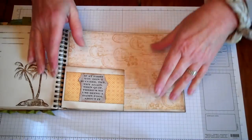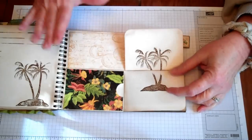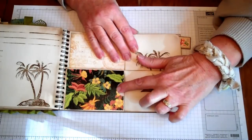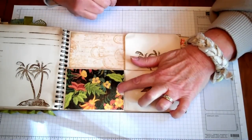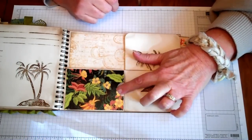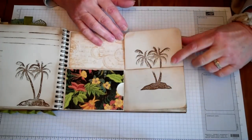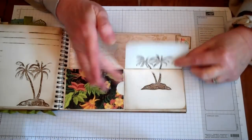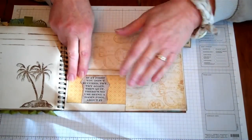This is a page that I made a pocket out of one sheet of the paper because I like to collect all the card keys, any little plastic membership cards, whatever. You get all kinds of them when you travel, and I like to use them in mini albums, mini books, so I created a spot where I can just stick them all so I know where they are. They're not floating around my purse or my suitcase. And then over here you could add photos. You could journal in here. Do whatever you want. It's your book.